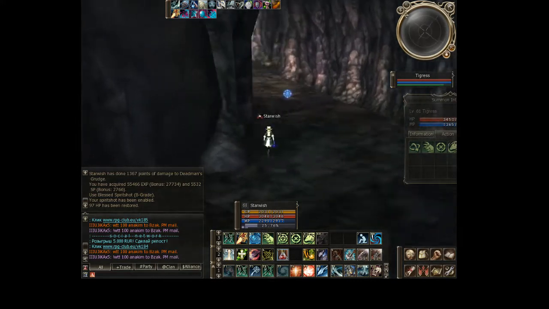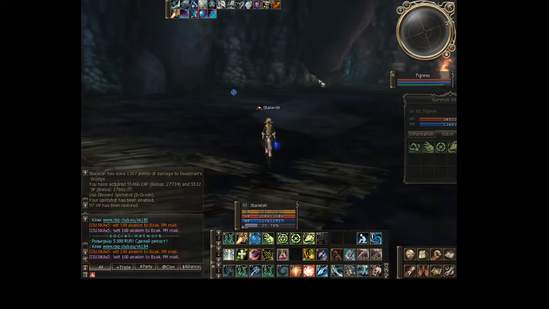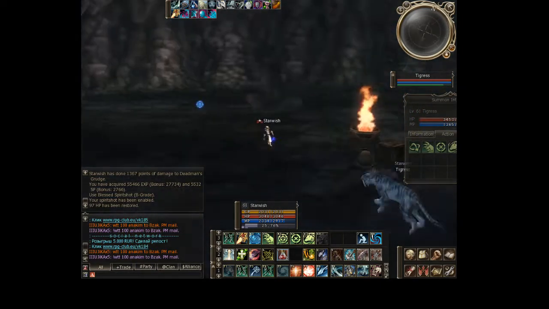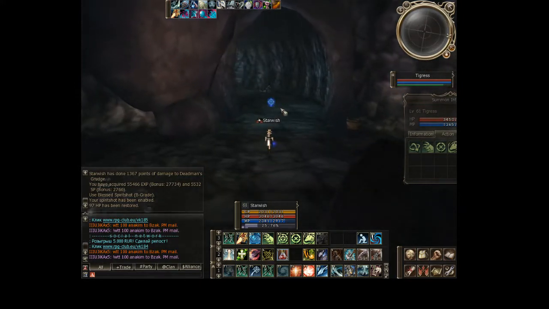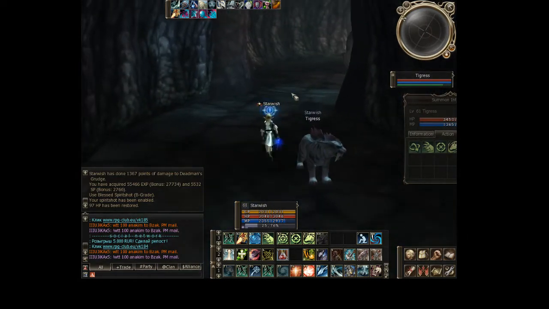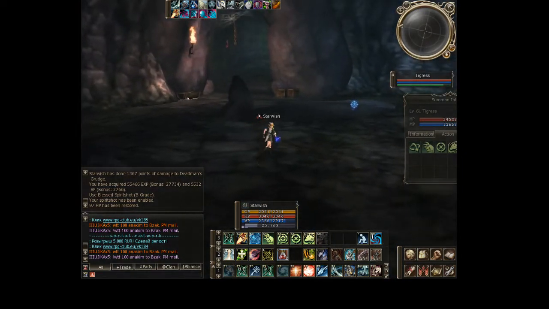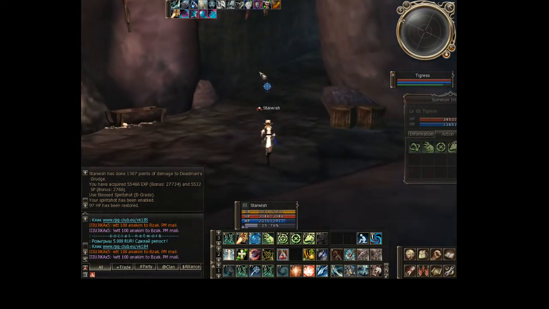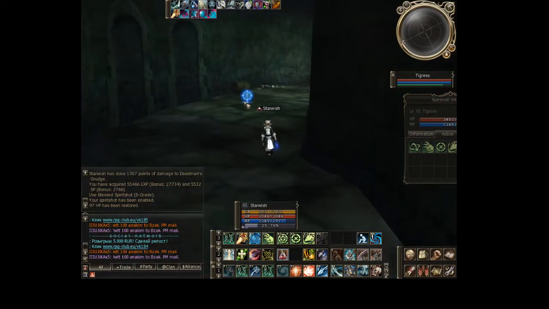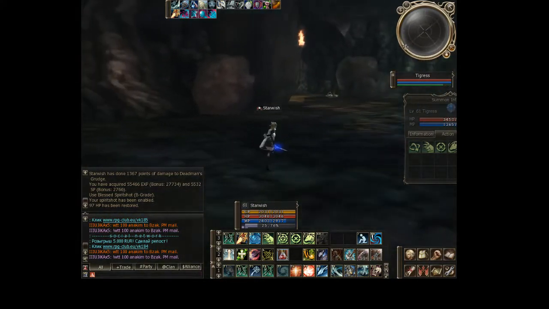Okay, let's just go straight. Hopefully this is the right way. It's a bit of a maze here. I'm looking for a dwarf. It's funny there are no mobs here. No, that's not the way. When you see water, go back. I have a feeling I'm going in circles.